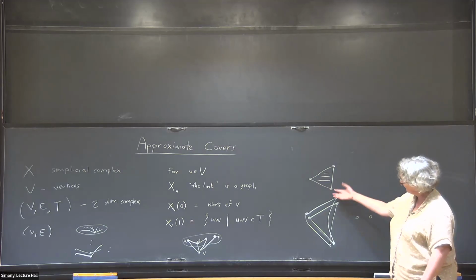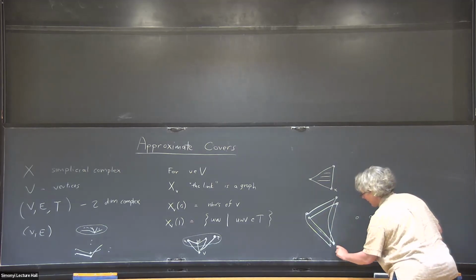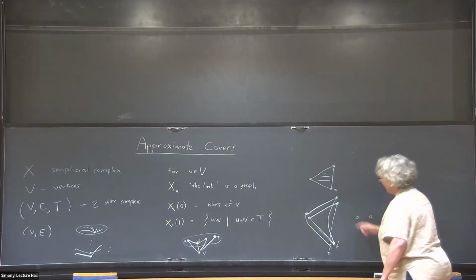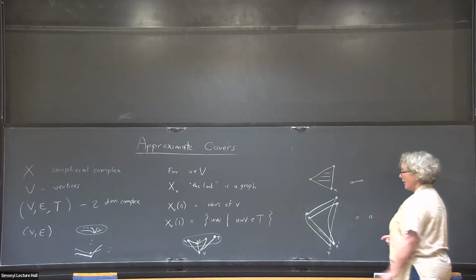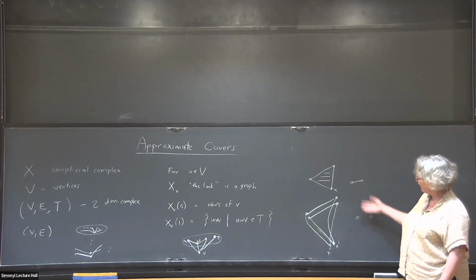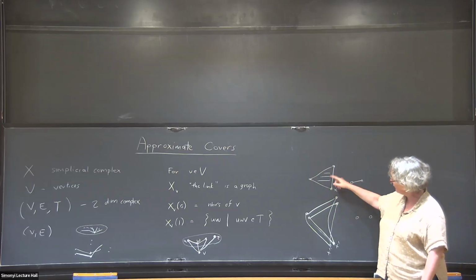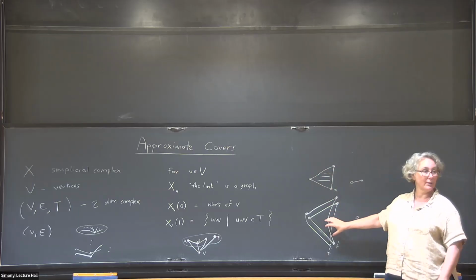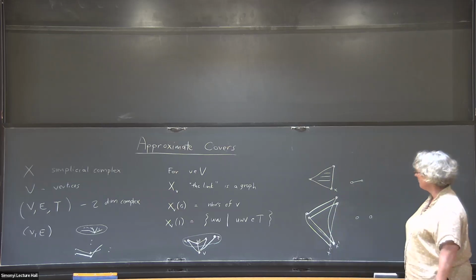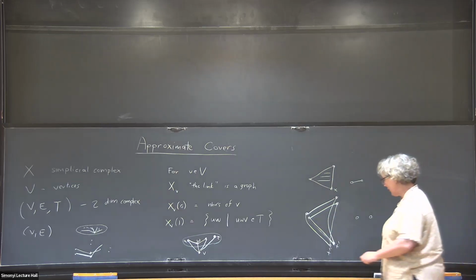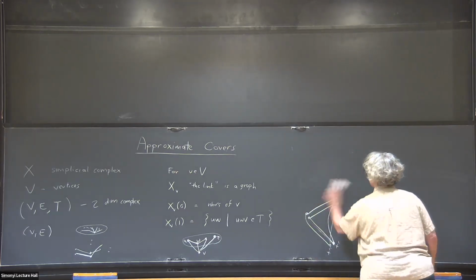Whereas the link of its covered vertex, so this was X and this is X prime and X double prime, the link of X didn't look like this. It actually looked like two vertices with an edge. So I want links to be maintained. So I must force that every triangle maps to two triangles. I'm not going to allow a triangle to map to a 6 cycle. Okay, so that's the condition that we're going to require. Let me write it.